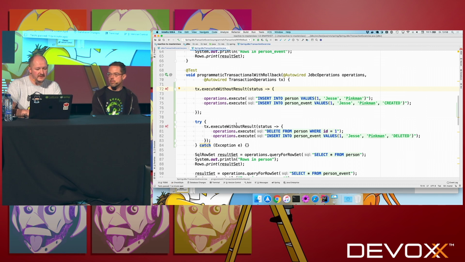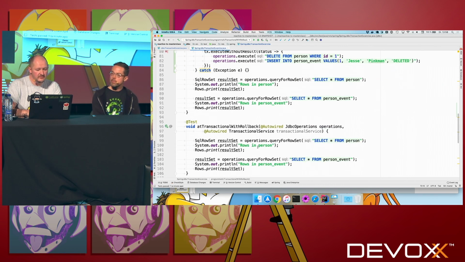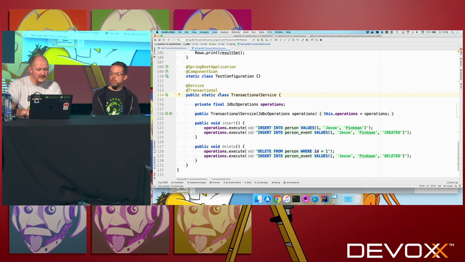Now, if we want a bit more convenience, then we probably want to watch out for methods that are transactional. So I have prepared this transactional service here. It is annotated with @Transactional. Important bit, make this all public if you don't use interfaces. Otherwise, you might run into surprises, because in this mode where I don't use interfaces, Spring basically creates a runtime proxy using cglib, and if that class is package private, due to restrictions on the class path and the class loader, we aren't able to basically subclass it.